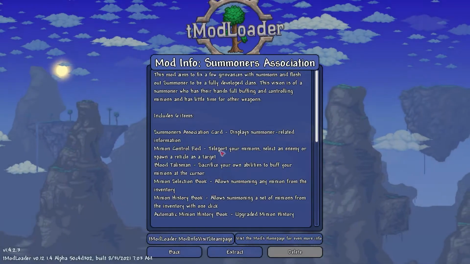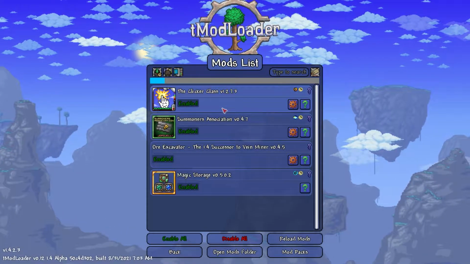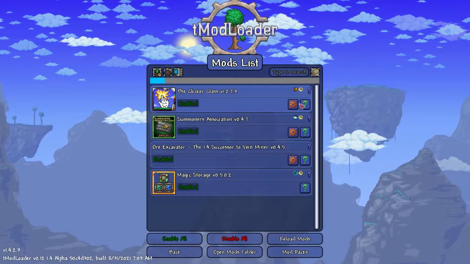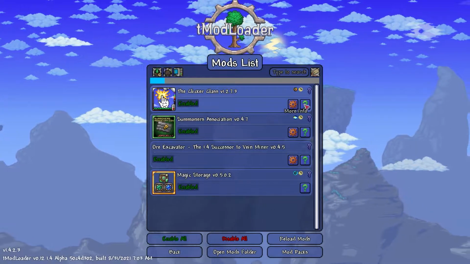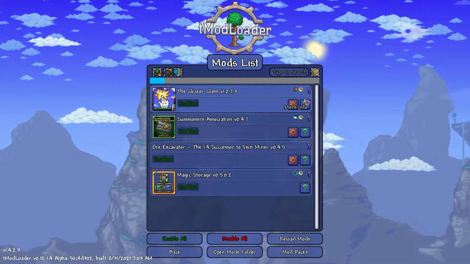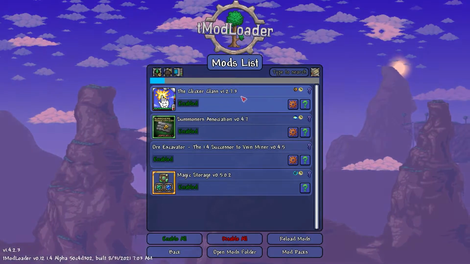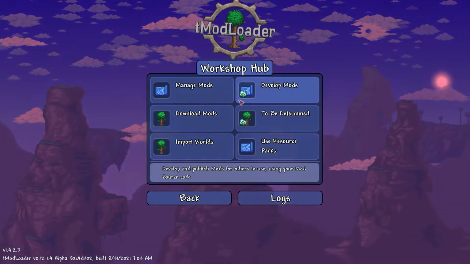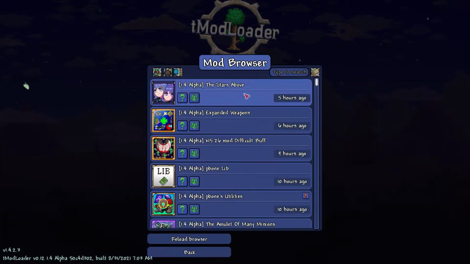Summoner Association basically adds a bunch of different stuff for Summoner and makes it better, and then I've done the Clicker class because I think it's hilarious. It is as it sounds. You make a cursor item, and then you click things to deal damage to them, and it's kind of funny. I'll show you not only how that is really fun and kind of cool, but also how to totally break it.